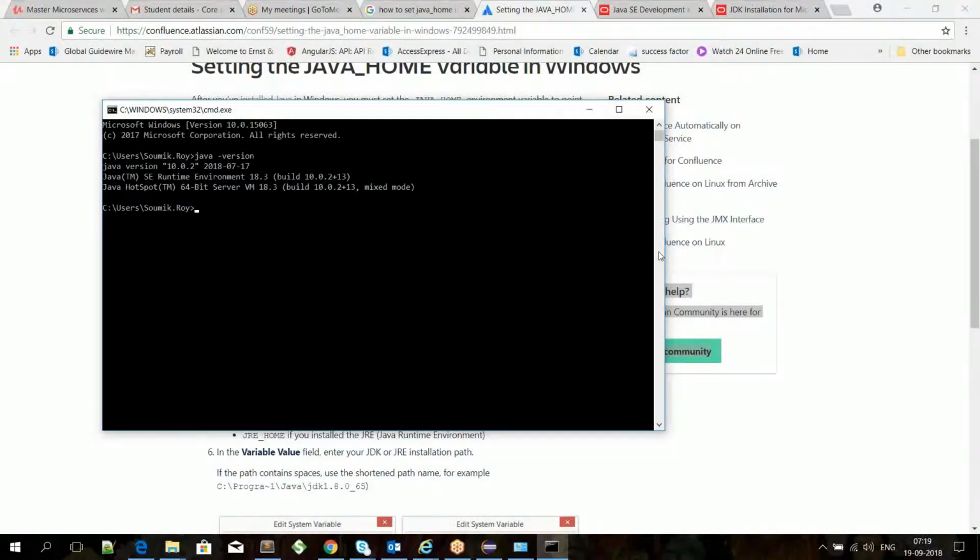After everything, if your classpath settings and this JAVA_HOME and Path settings are proper, then if you write this command in the command prompt, it should show the version. If it is not showing, then something is wrong. If it is showing properly, then you are set with Java. So whatever links I've given you, try installing Java and Eclipse with those. It should be good.